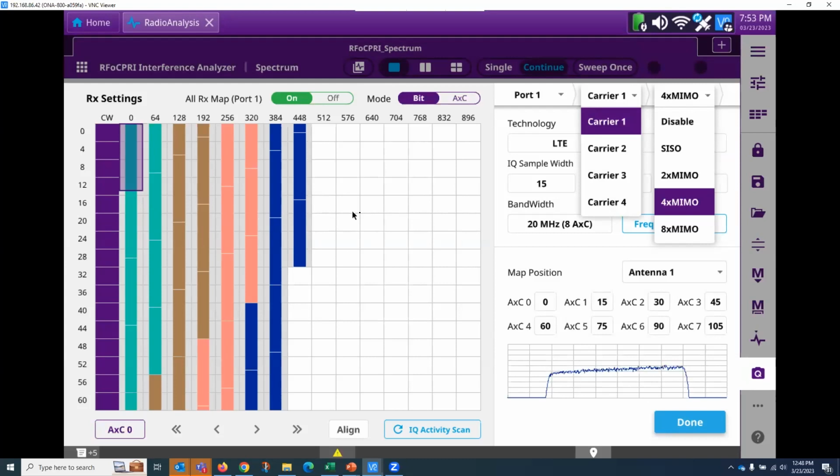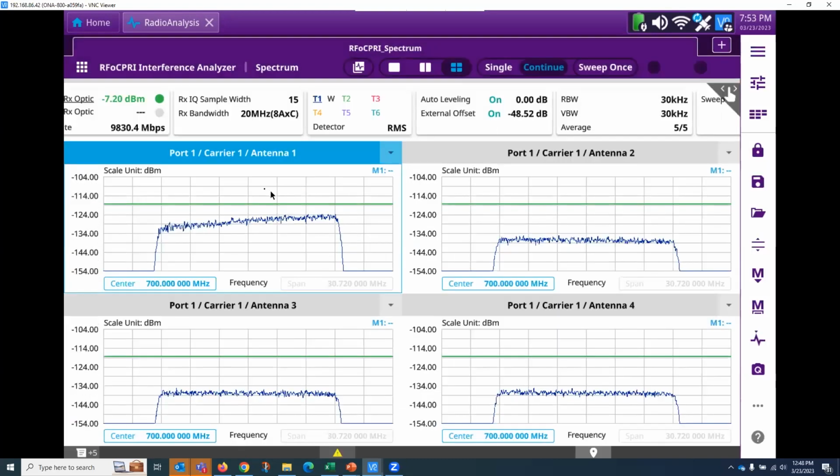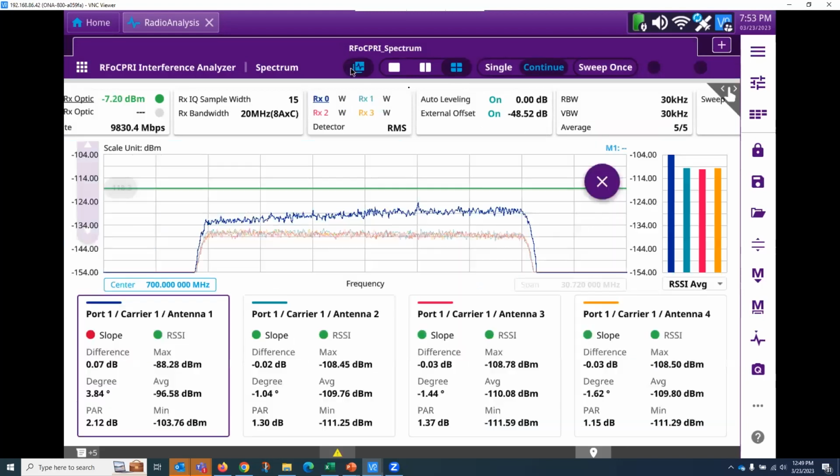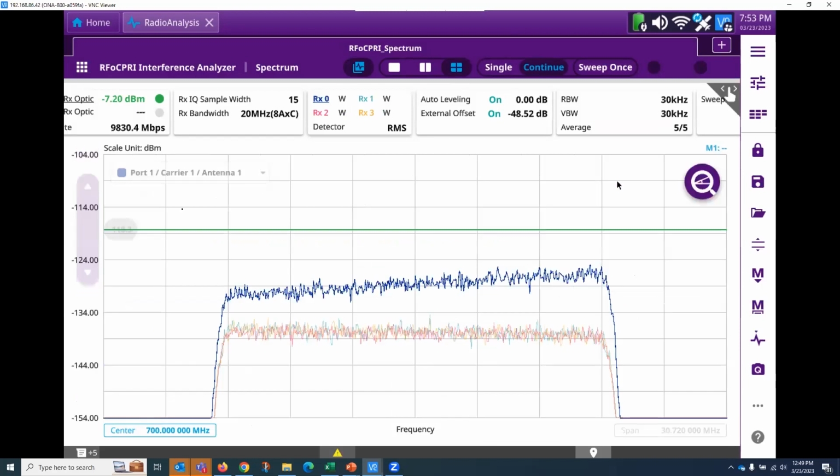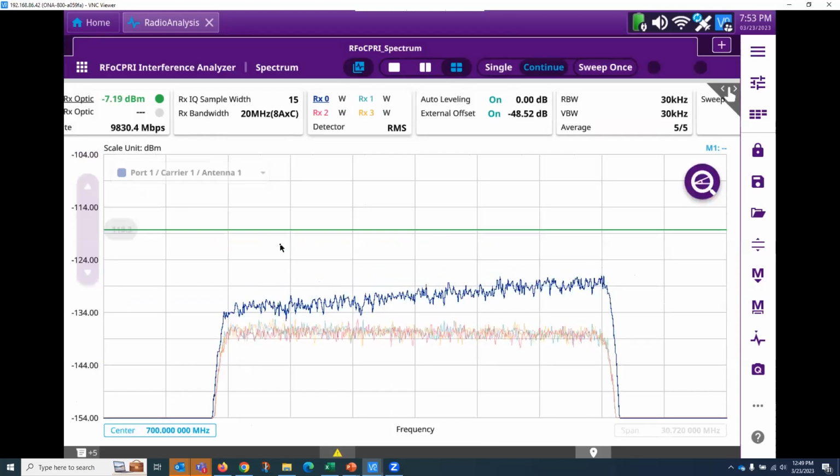So imagine this would be the blue, this would be the brown, one of those was salmon color, and the other one was the other one. We just separate them logically because with the fiber and the mapping of the RF data in the fiber, we can separate antennas. And then we use the nice little button here, and I'll turn off all the garbage. We put all 4 on the same screen.